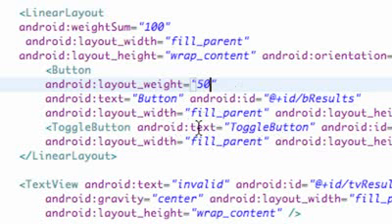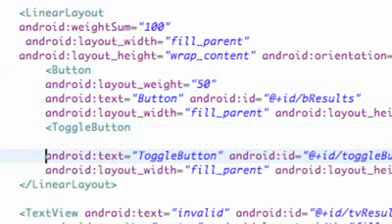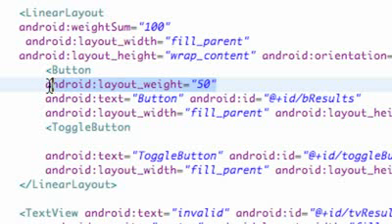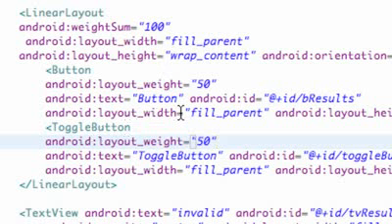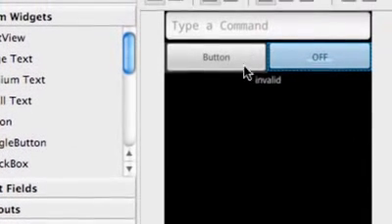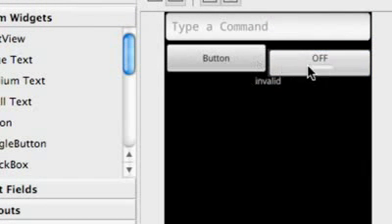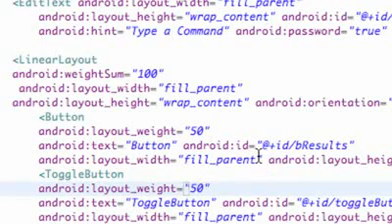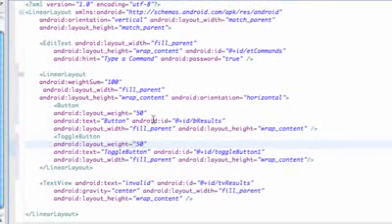And then we're also going to define a value of 50 for our toggle button's weight, because we want our total weight to equal 100. So 50 plus 50 is 100. Again, free math lesson for you guys. And let's check that out. There we go. We have them both set up to get 50% of the whole available width. So that's the introduction to the weight value and how weight sums work.